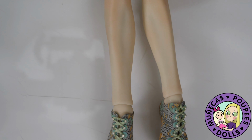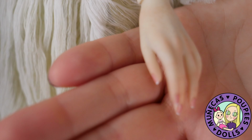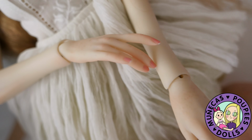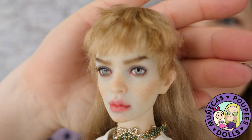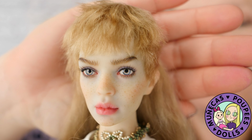Look at the hands. The hands are freckled and blushed. This doll is really in perfect condition. And then the face up, y'all. Let me pick her up and hold her into the light so you can see that beautiful, gorgeous face up. It is just outstanding how beautiful she is.